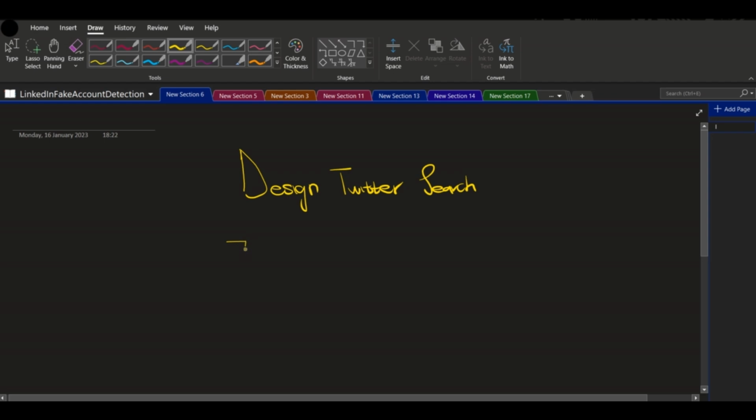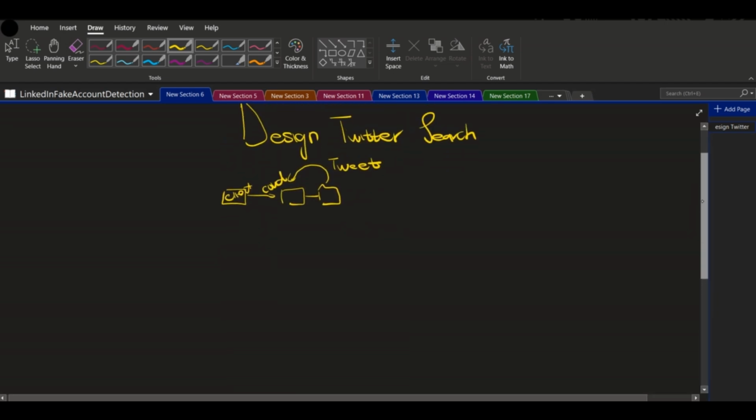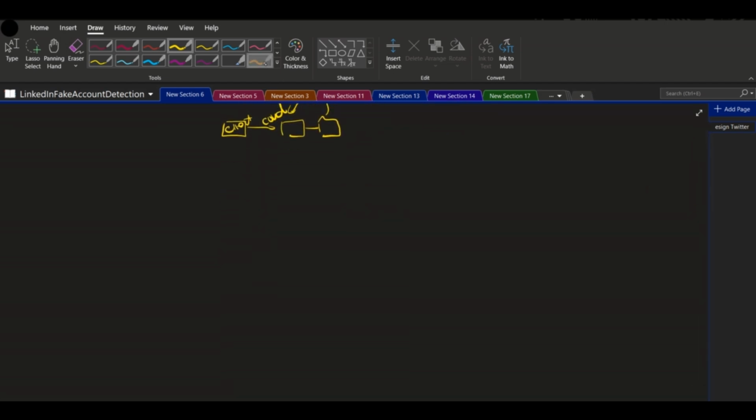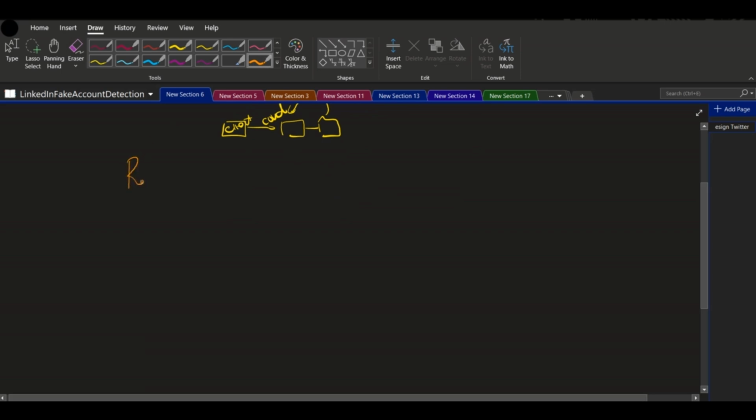So if we have a client here, they can write a query, and this query can be multiple words. They can hit our backend services, which will then have to return all the relevant tweets based on the search query, right? Based on that definition, what are the key requirements and estimates that we should know before we go into building this system?